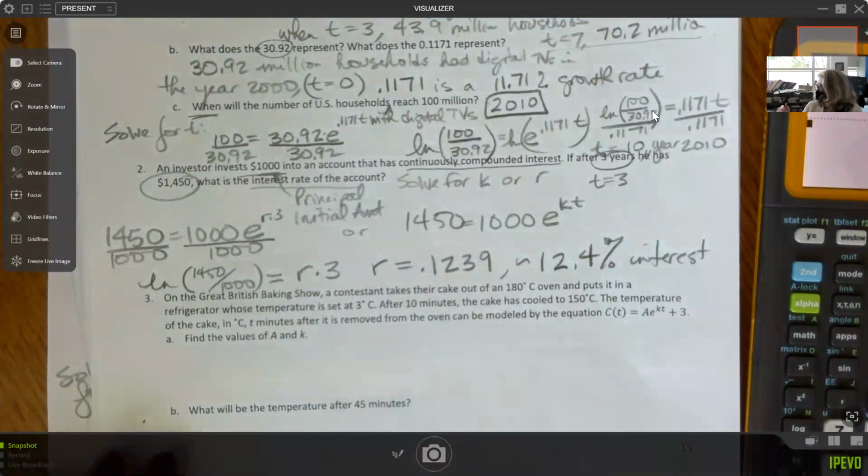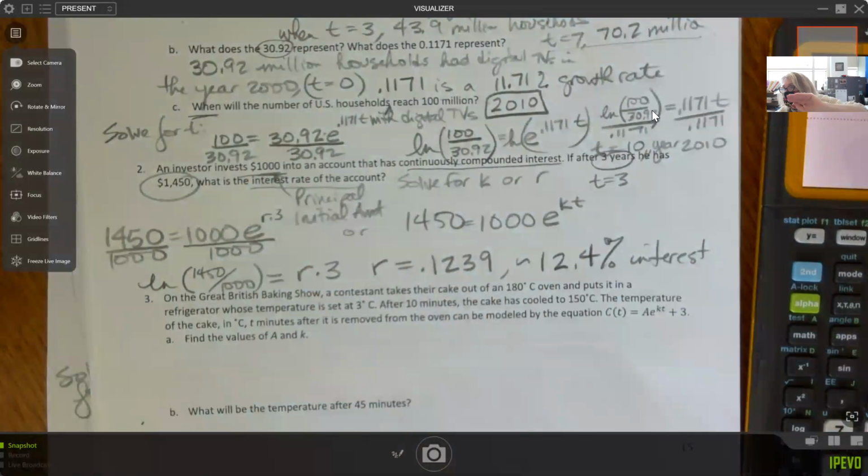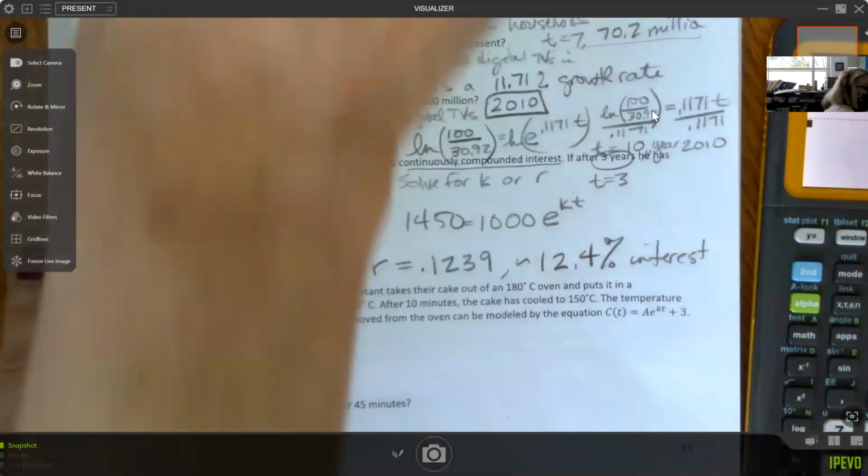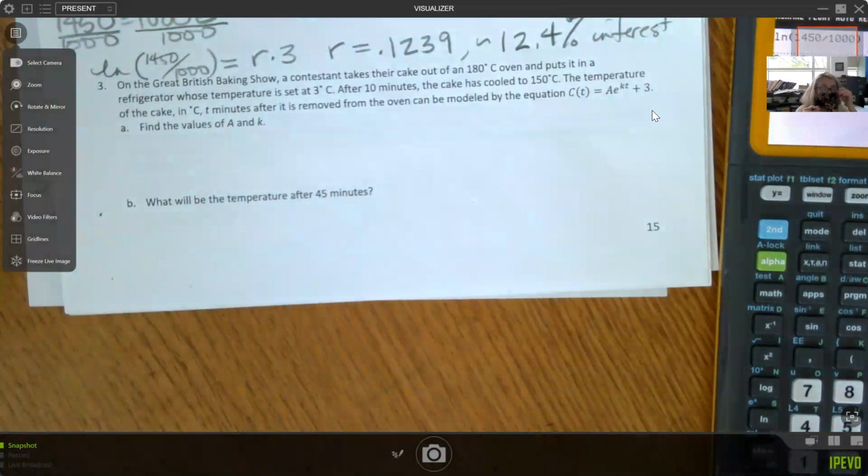Any questions? Okay, so we started with the money situation, but now we see that the formula covers so much more than just the interest rate of money. It covers anything that's continuously growing or decaying. And something that grows or decays, you could think of as heating and cooling situations, right? So that's what's happening here.